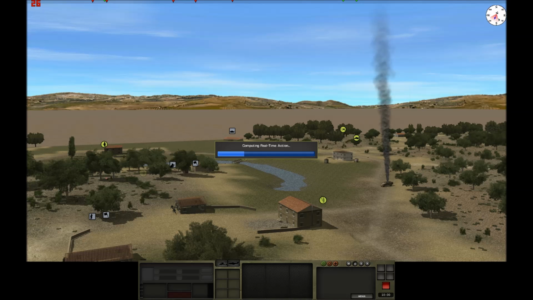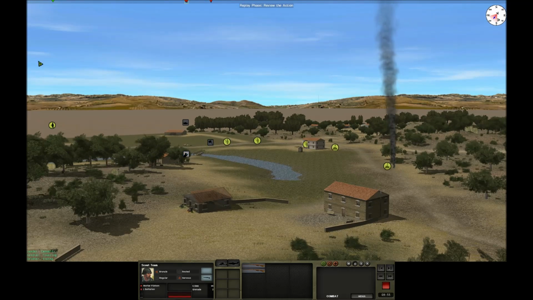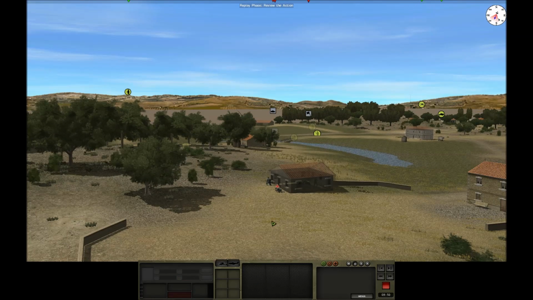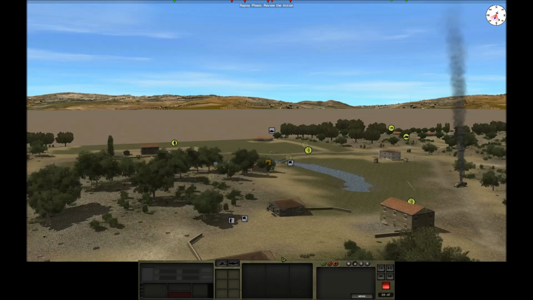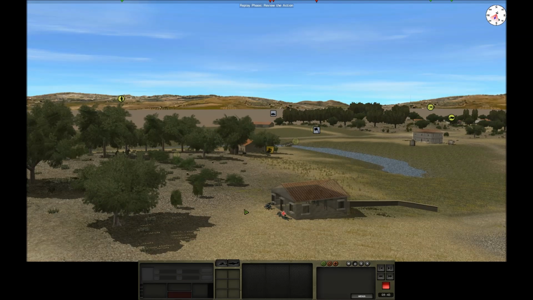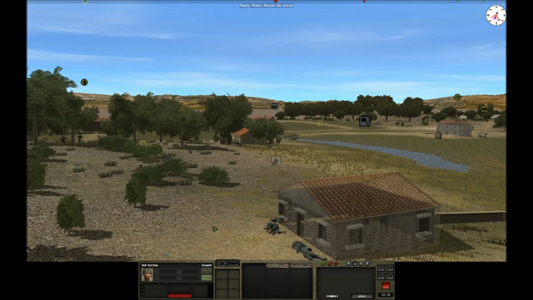So, definitely caused some damage to the Americans, but have lost quite a few Italians myself. Oh, excuse me. Where'd that come from? Okay, just another one. Where's that coming from? Oh, there's another whole damn squad there. Part of that squad.